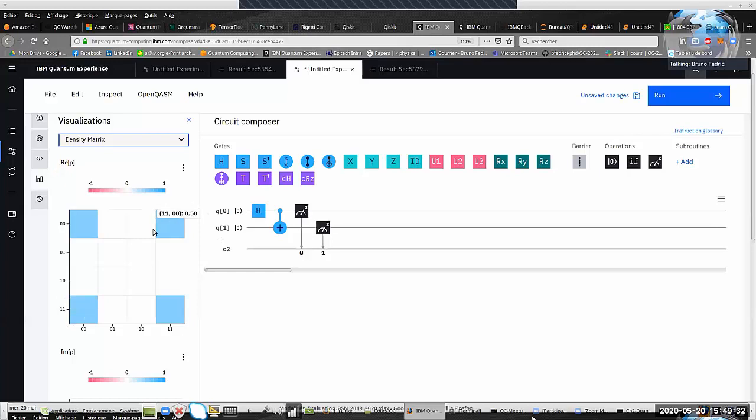As you can see here, there's a contribution of the off-diagonal terms of the density matrix. This means that the states that you generated are an actual quantum superposition of 0-0 and 1-1. It's an actual entangled state. It's not a fake quantum processor. The processor is not generating one time 0-0 and another time 1-1.